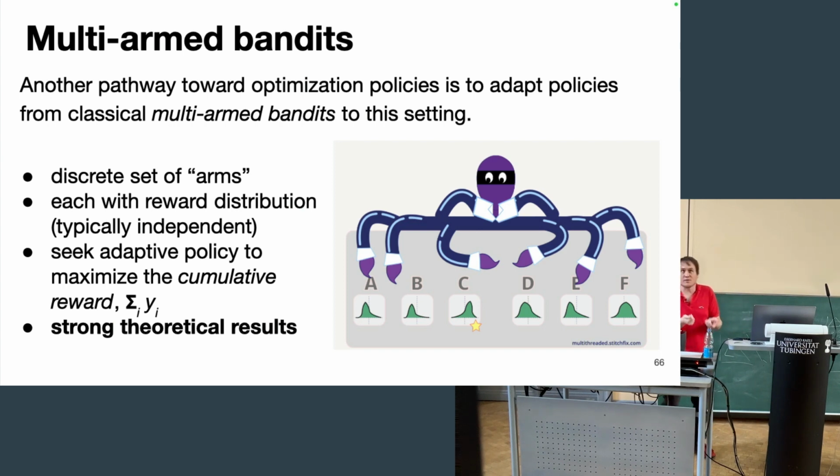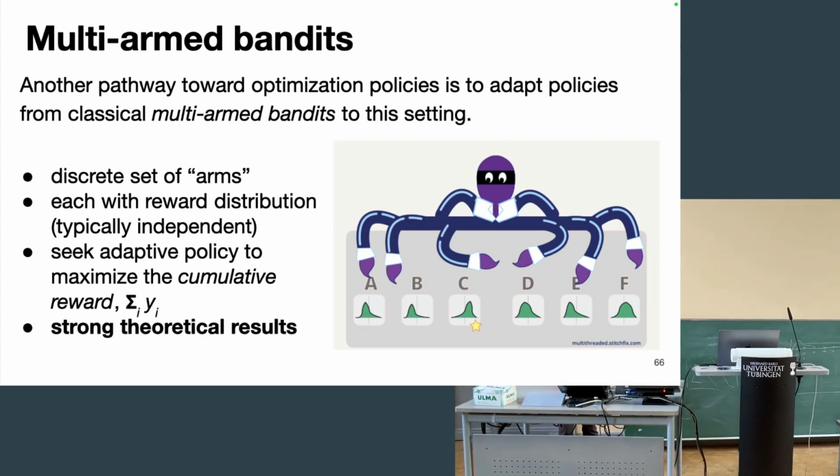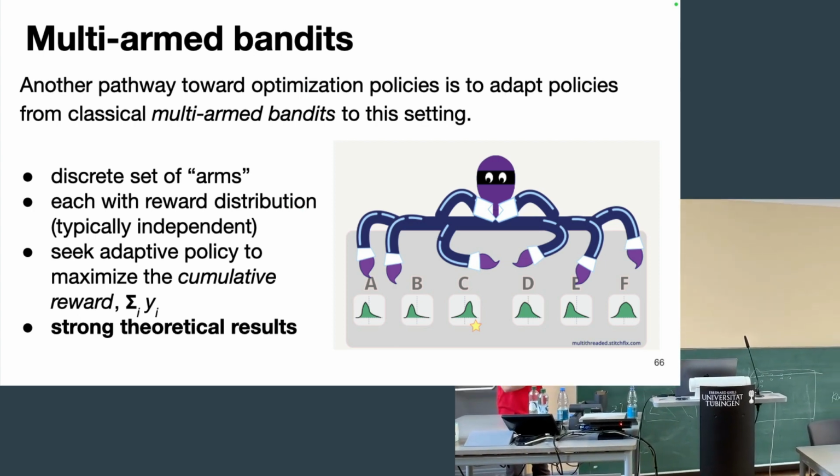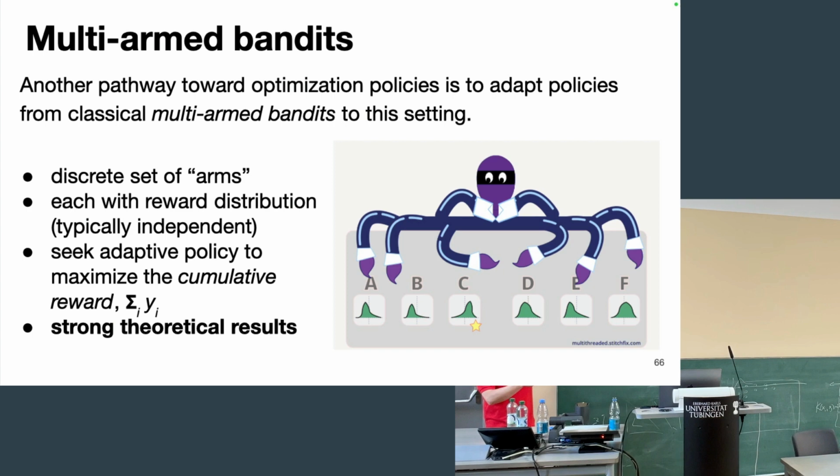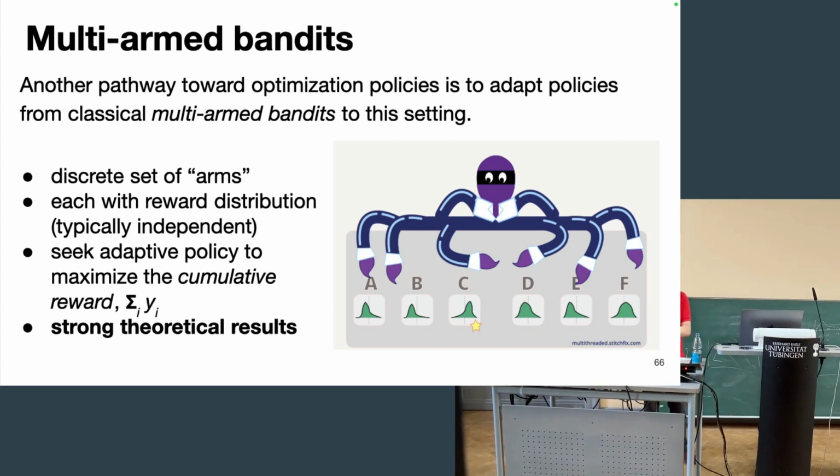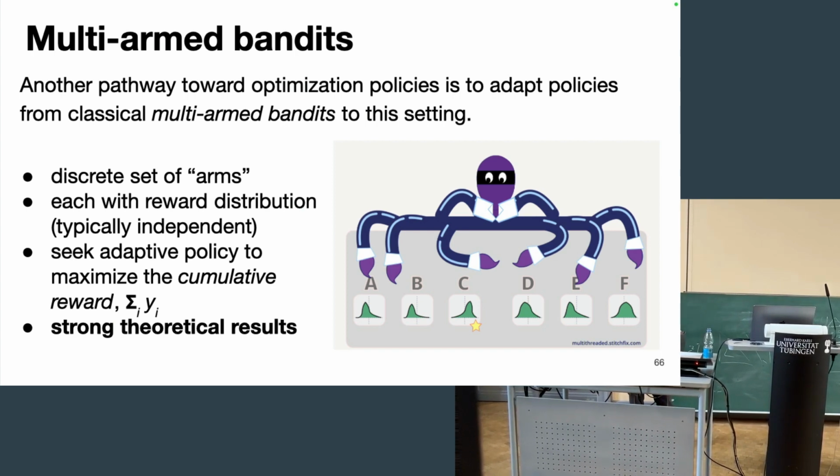In order to do so effectively, again, you need to balance exploration versus exploitation very carefully. You need to explore all the alternatives sufficiently so that you convince yourself that you're not missing out on some superior arm that you may have ignored. But you also need to make sure that over time you're allocating more and more resources to the arm that is actually optimal. And the nice thing here is that there are very simple policies for multi-armed bandits that have very strong theoretical results, and this has been the case for many decades now.